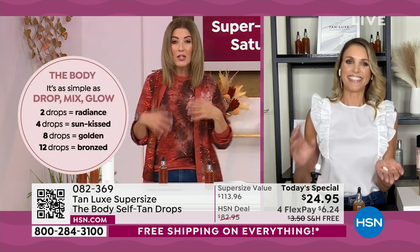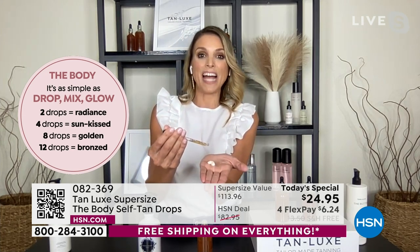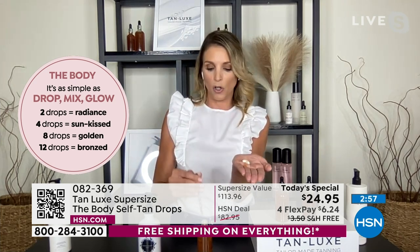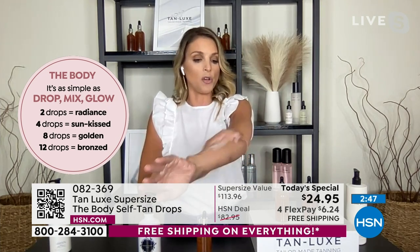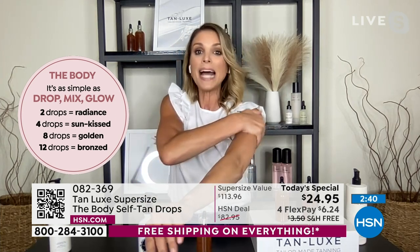You get really fast results — you'll notice it just a few hours after application. I took my favorite moisturizer and just do two to four drops. That gives you more of a natural radiant glow. I highly recommend two to four drops for somebody who's never self-tanned before — start light, start small, then build. Six to eight drops gives a golden glow. Ten to twelve drops and you're straight out of Tahiti. Blend with circular motions — there's no color, it won't stain your hands, and it goes on clear. By doing circular motions it's like putting on your own moisturizer — you're not changing your routine at all.